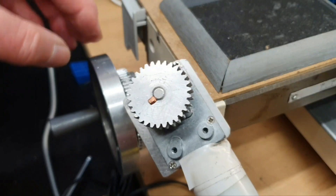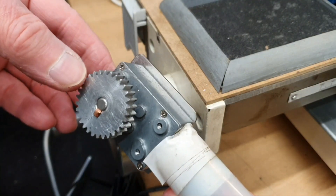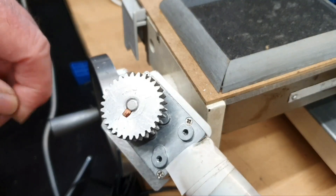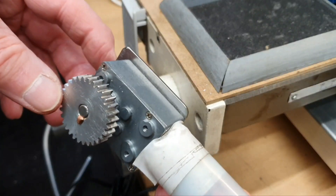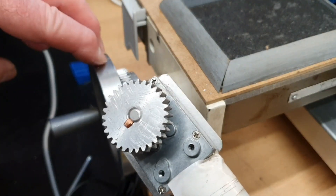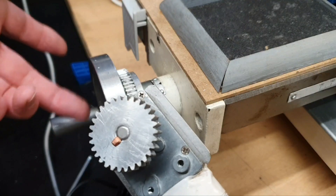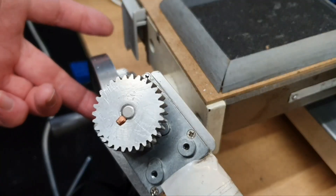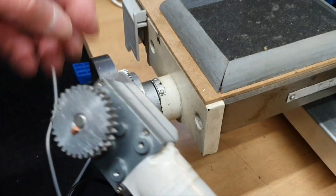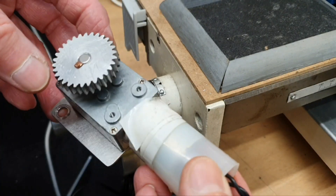The system a lot of people use is to use a windscreen wiper motor — that seems to be a very common thing — and some people buy these little motors used on CNC machines as well, so there are quite a number of ways of doing it. Often the ones I've seen have been operated through a sort of clutch system from the motor to the lead screw, some of them with a belt. I opted for a gear system. I saw another YouTuber make a system like this using this sort of motor, so I thought I'd give it a try.